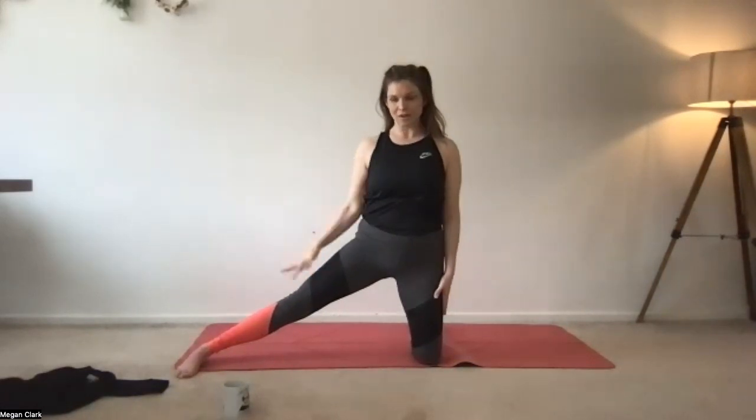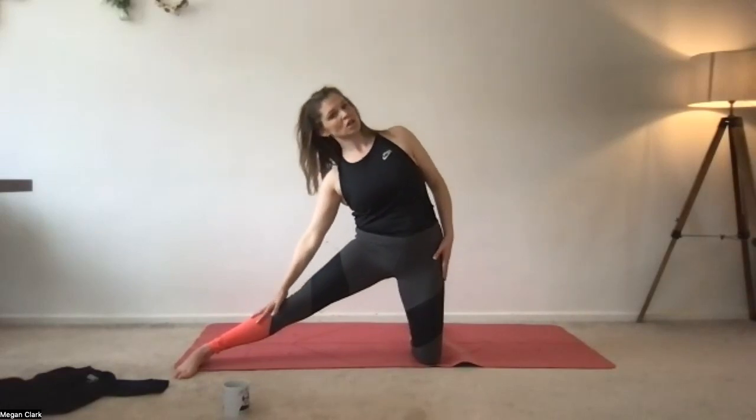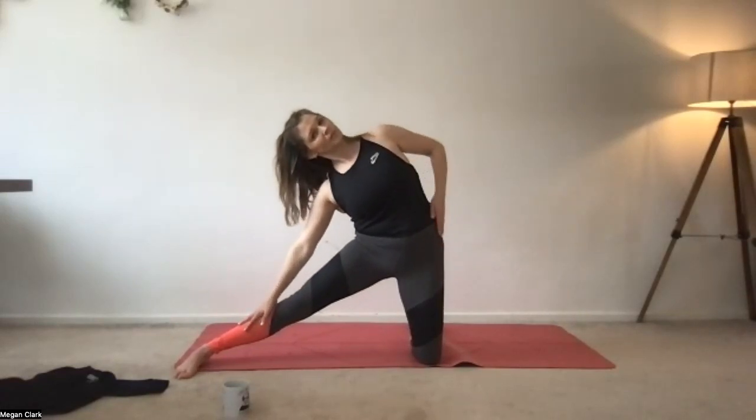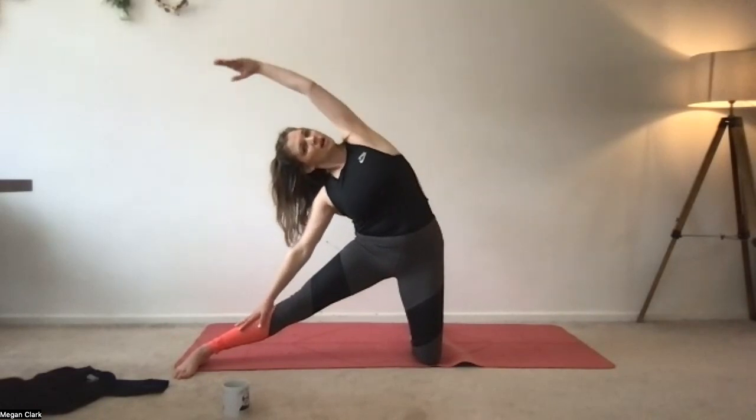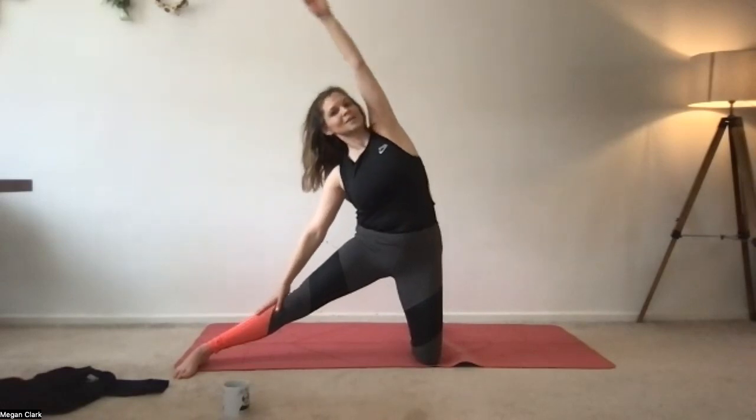Good. We're gonna rest that left hand on the leg, never pushing on the knee, but just reach towards the left ankle. Again, option to have the right hand on the hip, or we can reach it up towards that side. Just again, getting that lovely stretch in the side body and focusing on the core here as we do it. Inhale, slowly coming back up. Bring the hands wide, exhale, drop the shoulders down.